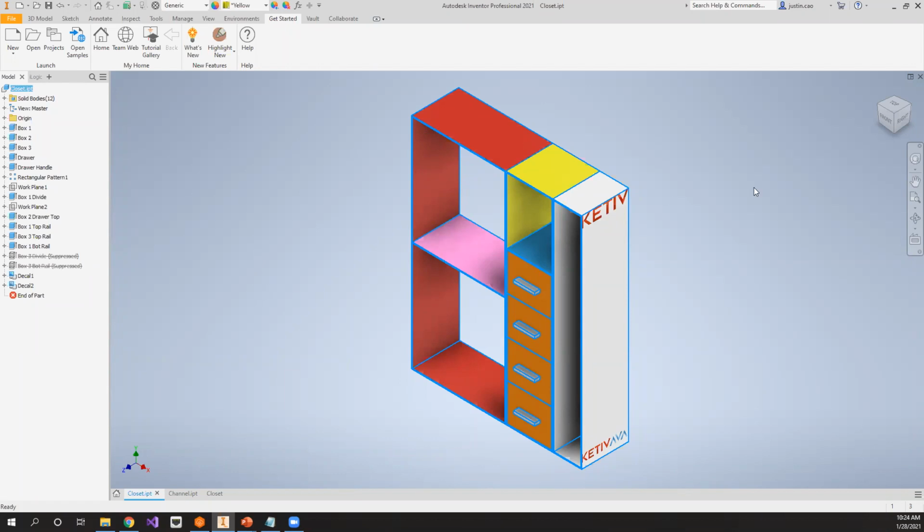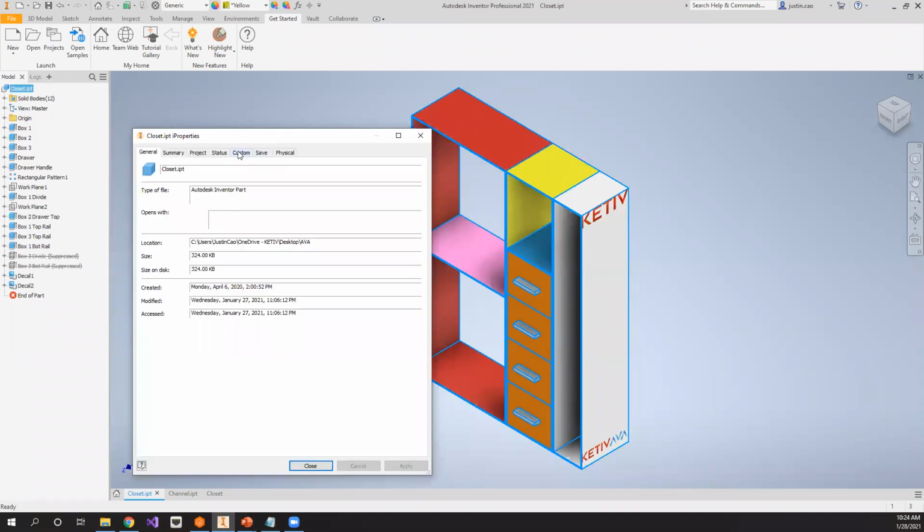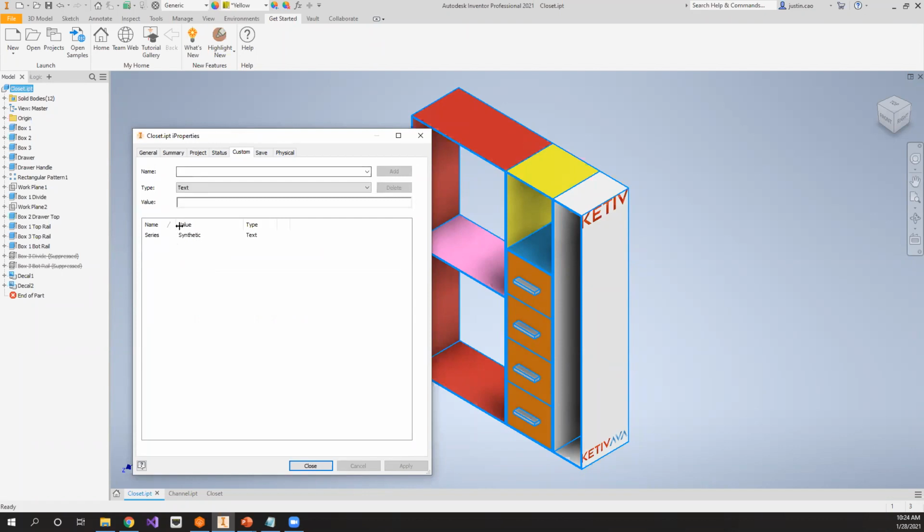All right, so any questions about that little one right there on custom iProperties? And actually, for the custom ones, you could put as many as you want in here. You can just push values, and it's always going to populate here. And then later down the road, I'm going to show you how you could put that into a bill of materials. So if it's something super important that you want your customer to see or someone on your manufacturing side to see, they could see it all in your drawing sheets.